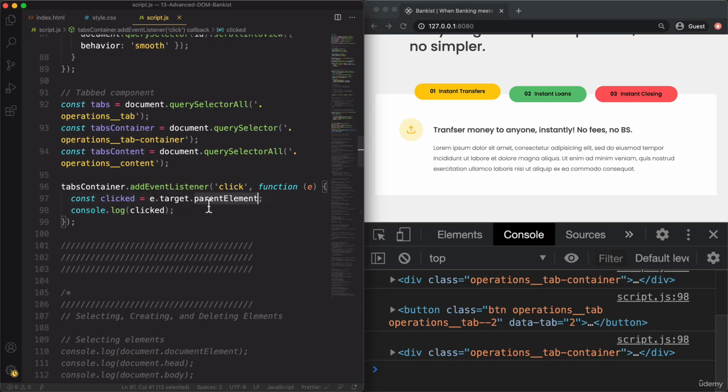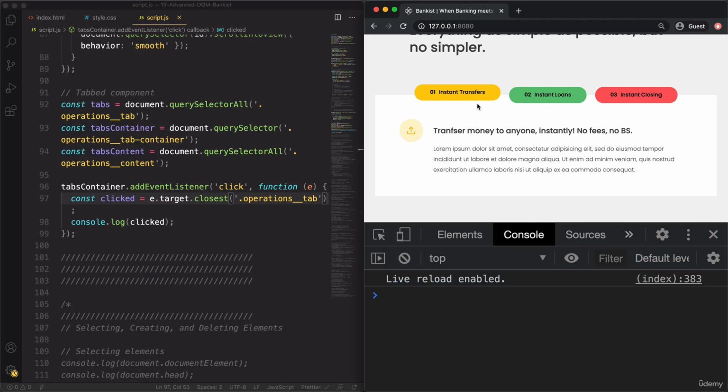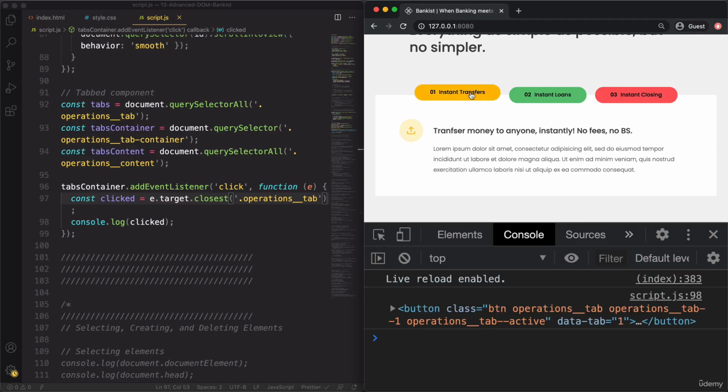So here, instead of always selecting the parent element, we will search basically for the closest operations tab. And so here we need the exact same query as that. All right, and this should actually now fix our problem. So let's see. When we click the button itself, then we get the button.